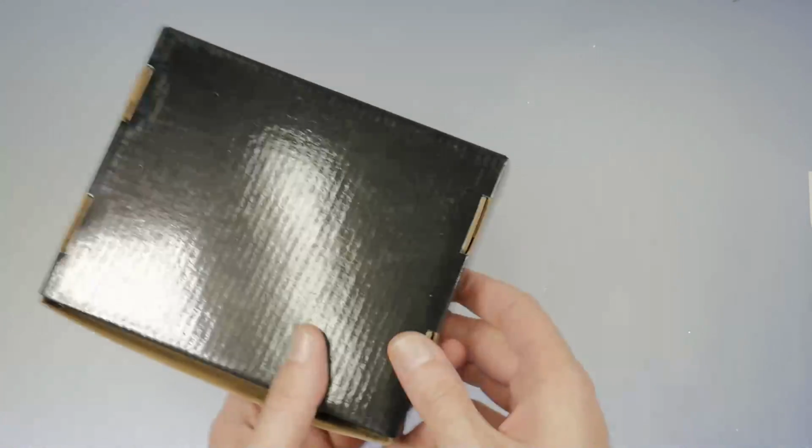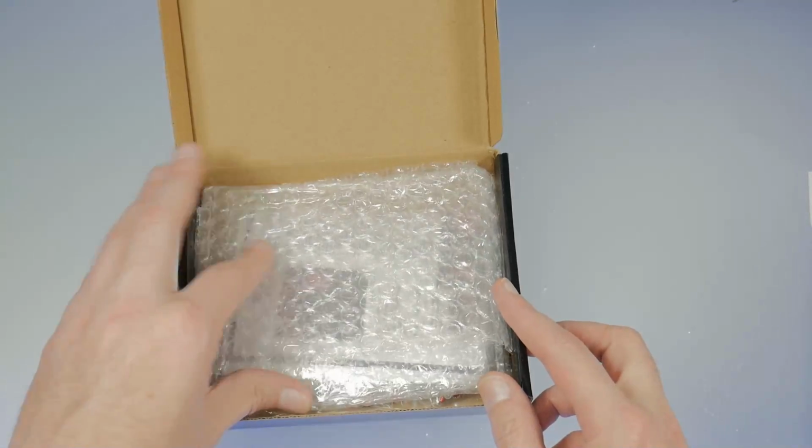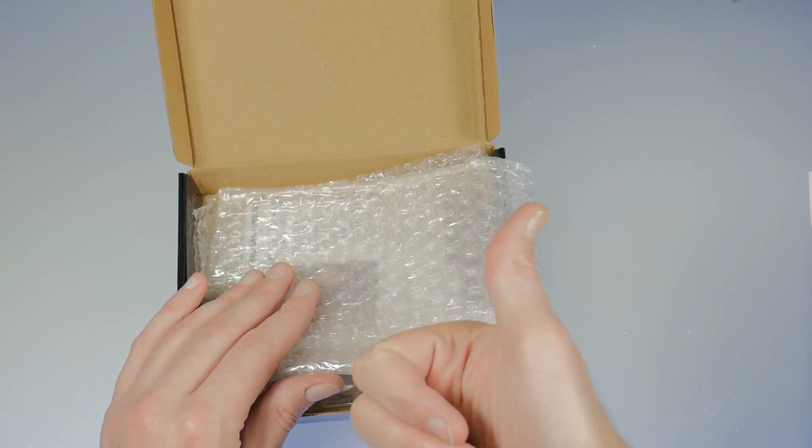Getting this open, it just comes in a nice heavy duty black box. Popping it open, now I did end up ordering some other stuff and she stuffed them into here, which is perfect, along with the decals, but everything always comes nicely wrapped with bubble wrap.